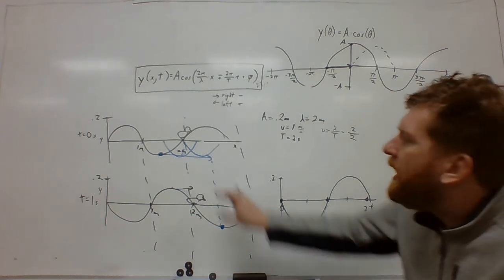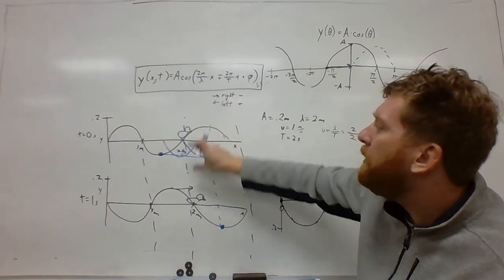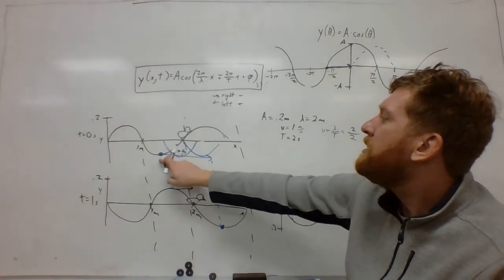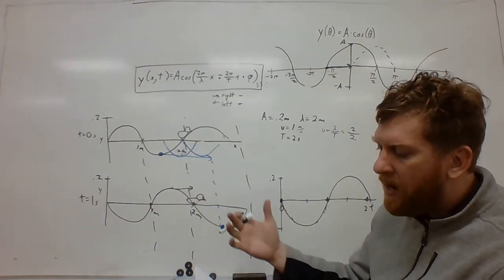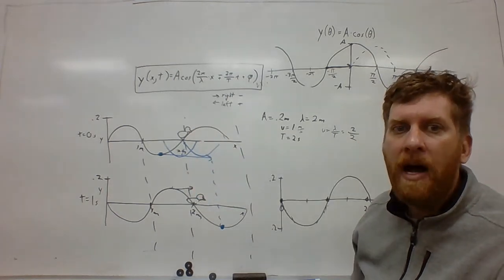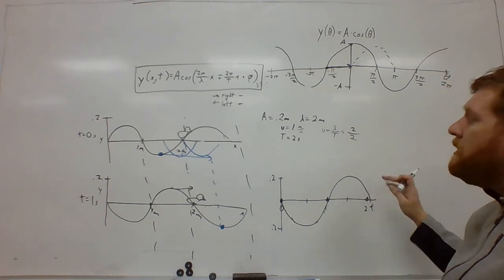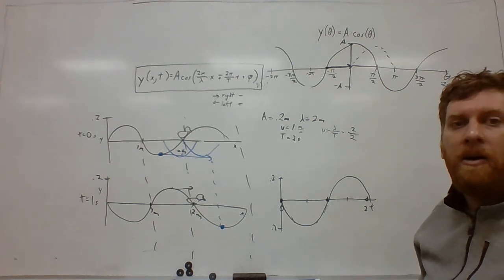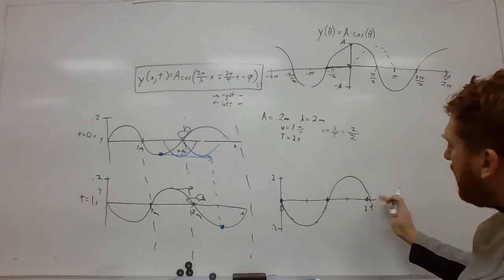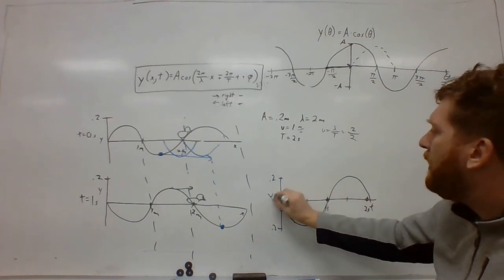Sometimes the hard part is realizing the duck is staying stationary, it's not moving left or right, and trying to figure out how it's moving up and down. You have to try to figure out what is going underneath it. Since this trough is going underneath it, I tell you the trough goes from the left of the duck to the right. That means it must be going down into the trough and then back up to its original position. Next, we need to draw or write an equation to describe this graph. This is enough because I have 2 seconds right there, 1 second right here, time and y.